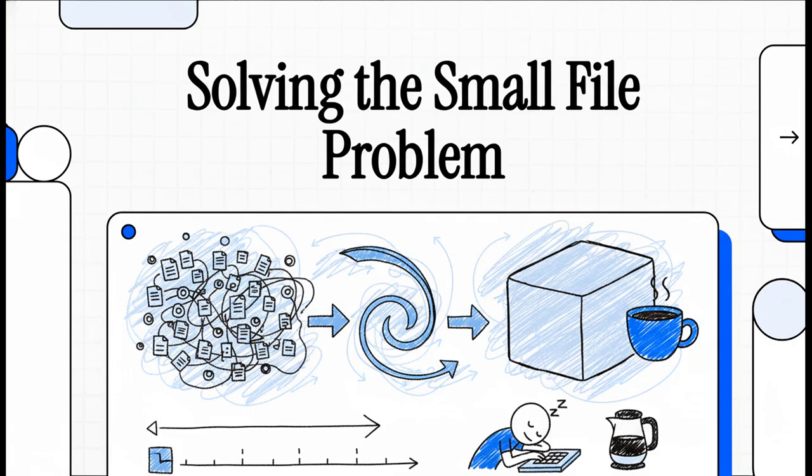Welcome back. You ever run a query on your data lake and feel like you could go grab a coffee, come back, and it would still be churning away? Yeah, you've probably hit a super common, super frustrating wall. It's called the small file problem, and today we are absolutely going to tame it.